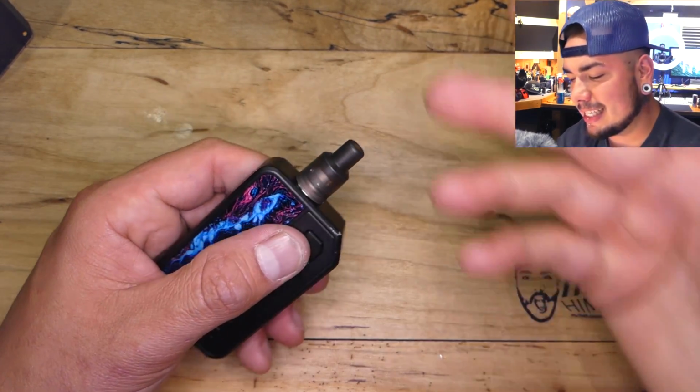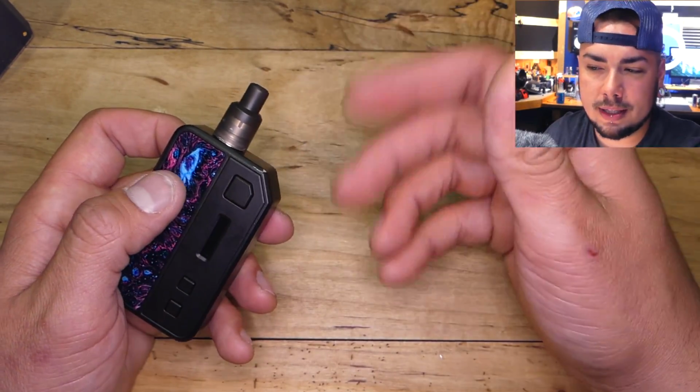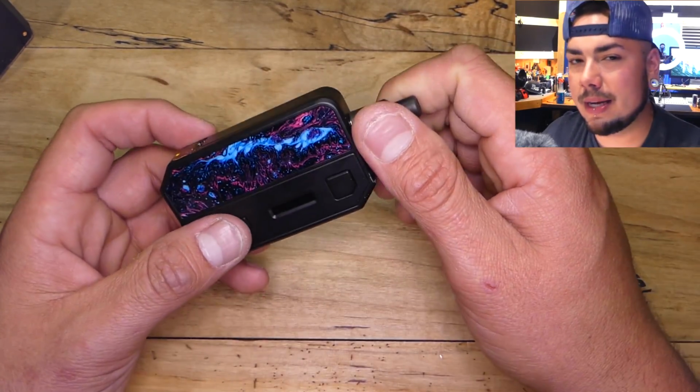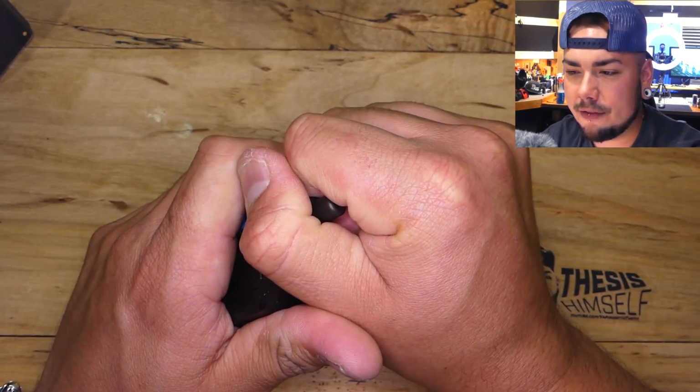The only reason I didn't succeed in taking this top chimney off was that I didn't want to break the coil, because this is the only one I have. And for 70 bucks, I didn't want to buy a whole new pack of coils, not knowing whether or not I liked it. I'm sure that there's a way that you can hack this. I'm actually kind of curious whether I can do that. If it's possible, I'll definitely make a follow-up video.